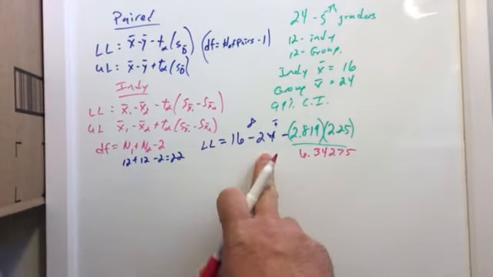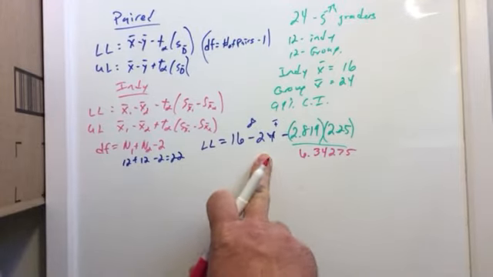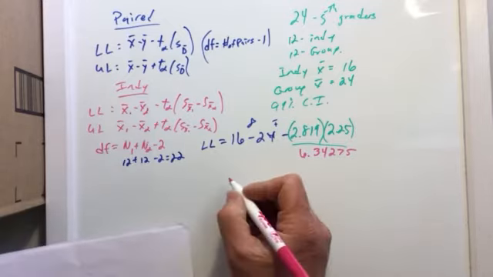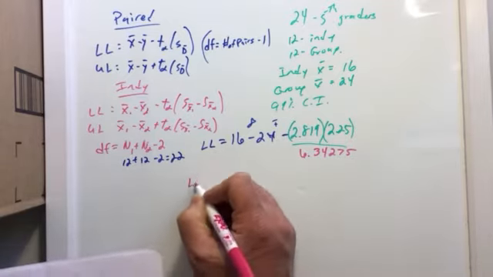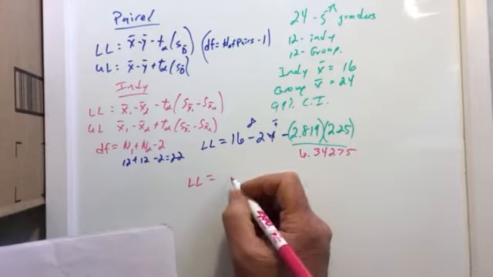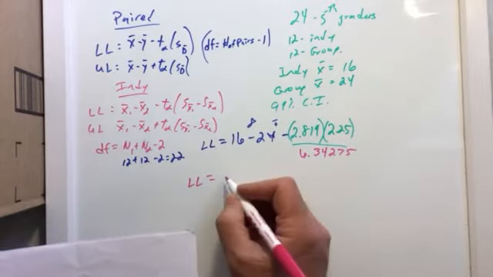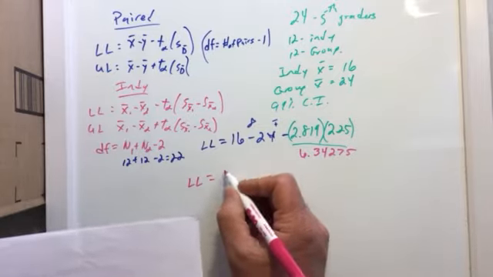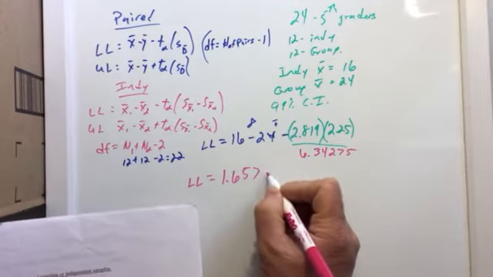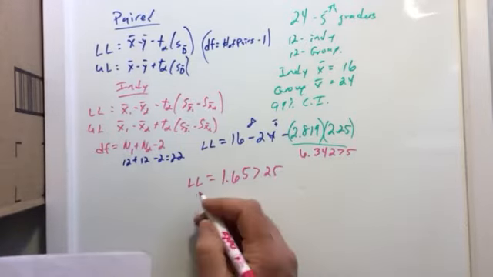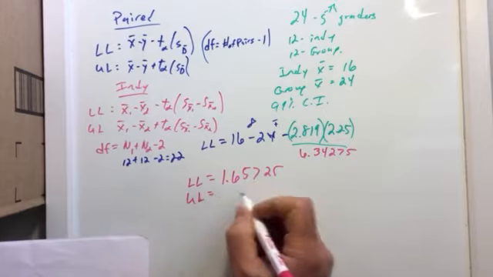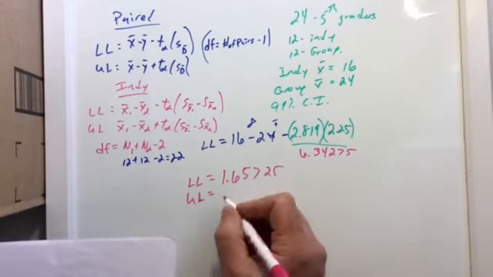We're taking that number and adding it and subtracting it from 8. So if you subtract it, you get a lower limit of 8 minus 6.3 whatever, you end up getting 1.65725. So that's your lower limit. Now your upper limit is that you take that and you add it.